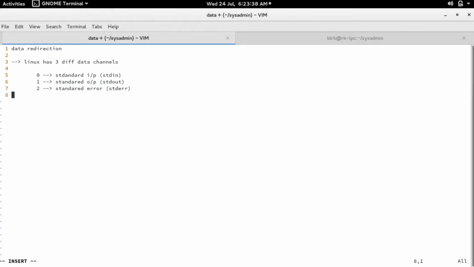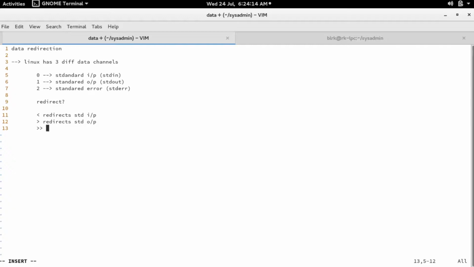Let's go back and see how to redirect. There are various operators used. The first operator, less than, redirects the standard input. The greater than symbol redirects the standard output.